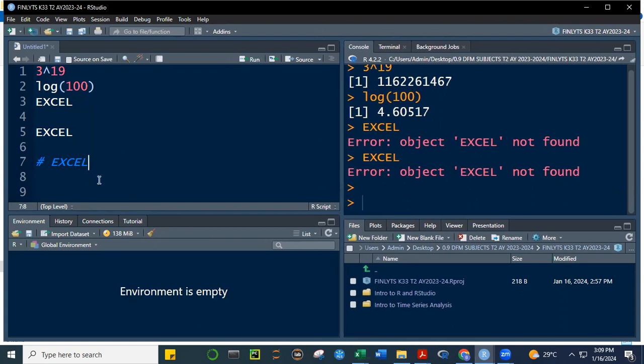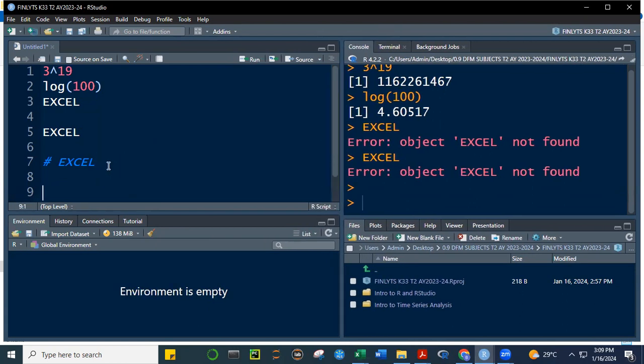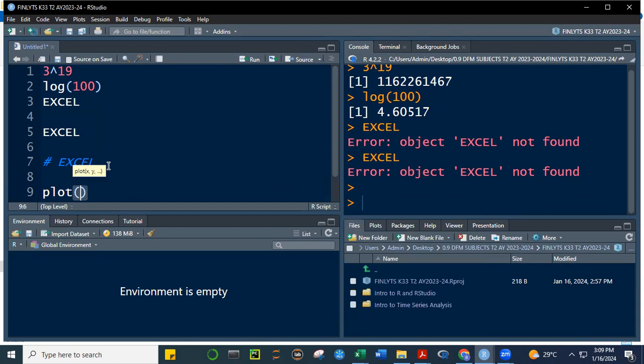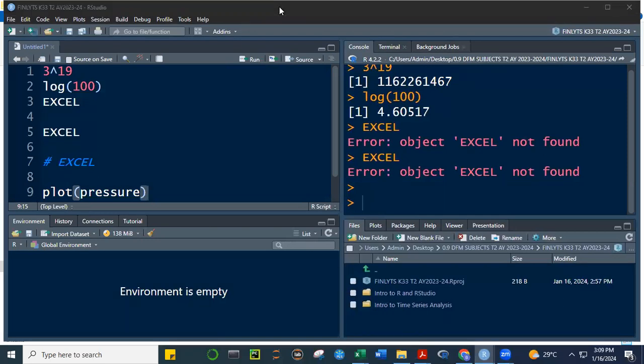Okay, so again class, just quickly, just like what we did last time, plot, right? We use plot pressure. Or did we do this, class? Sorry class, I failed to see if we did this last time. Did we do this in our script? I think we did, right? Yes, okay, thank you, good. I just want to check.